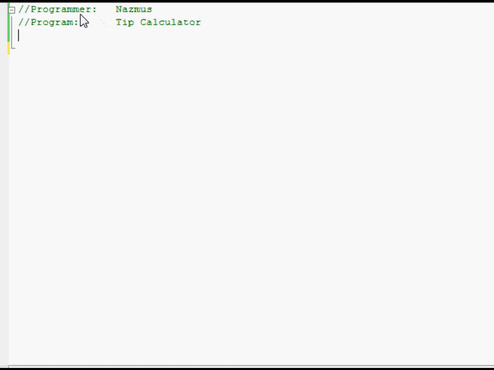As always, you start out with a blank program and sign it with your name as the programmer, maybe the program name. I've done it here. And the only thing you have to include again is iostream. You won't need anything special. Once again, the namespace std is there so that you don't have to use std:: in front of all of your equations and outputs. It saves a lot of time and keeps you from getting a lot of errors.